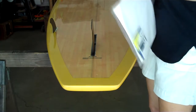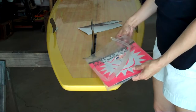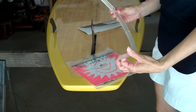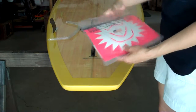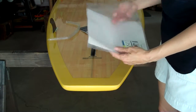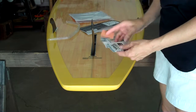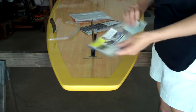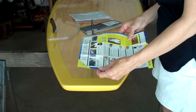Okay, so in here we have an easy to apply peel and stick tail guard. And we also have proudly made in America. We also have in here a little bit of sandpaper, a little peel and stick adhesive primer, and of course an advertising insert for all the other things you can buy for your stand-up paddleboard.